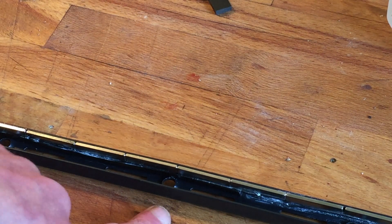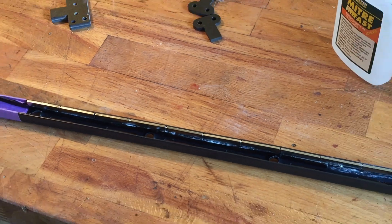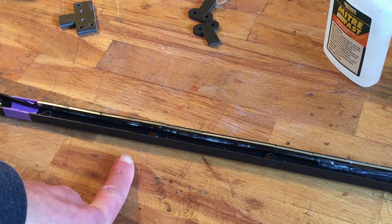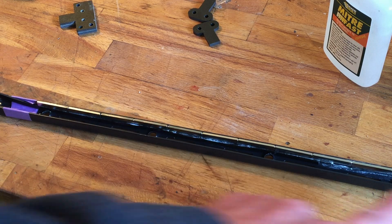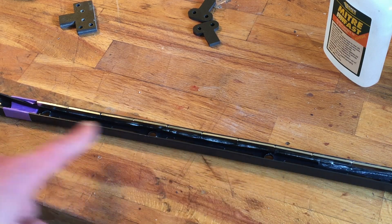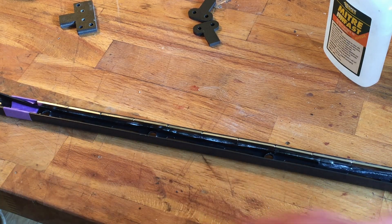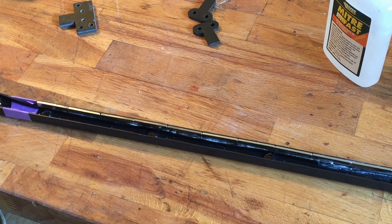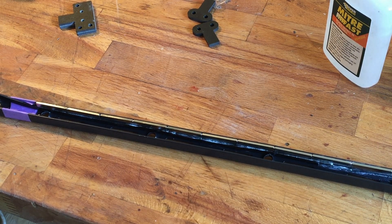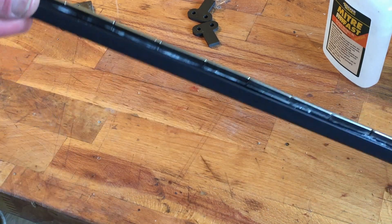I looked up some metal I had laying around — same stuff, but bought maybe 10 years ago. And it's way better. So it does help to look if the metal is deformed because of all the punching they did. Apparently they didn't give a shit when they did this one, compared to the older stuff I got, which is straight. But the idea is still valid — maybe not this piece of metal.